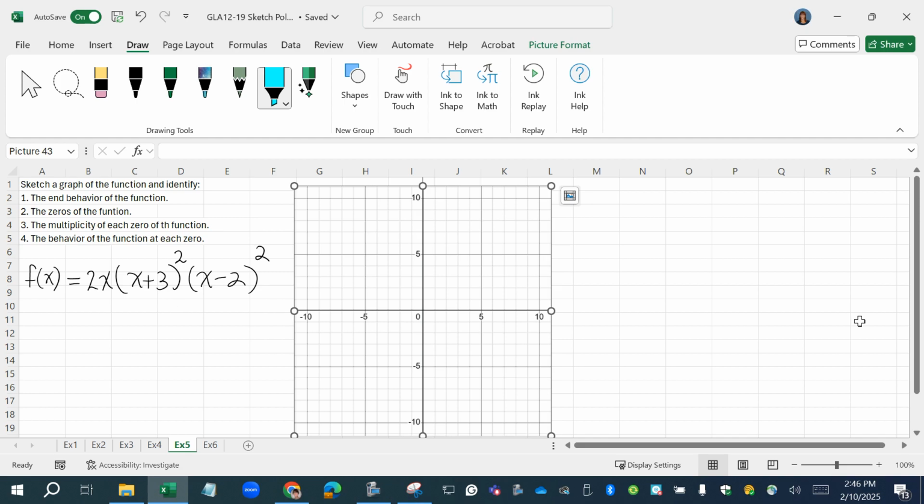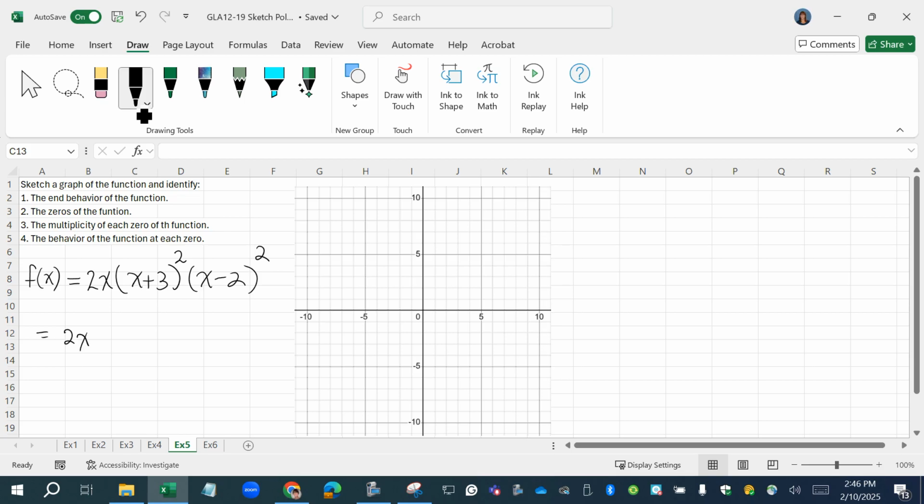And then something like this, if we were to expand this out, we would have 2x times all of this. x plus 3 quantity squared simplifies to x squared plus 6x plus 9, like we just saw. And then x minus 2 squared would be x squared minus 4x plus 4, if I FOILed it all out. And then if we continued to multiply these two polynomials together, notice x squared times x squared would give me x to the 4th. And then I could continue on, x squared times negative 4x would be negative 4x cubed.